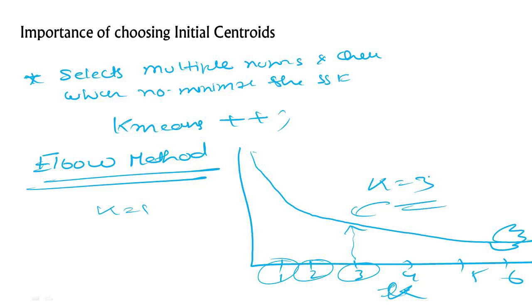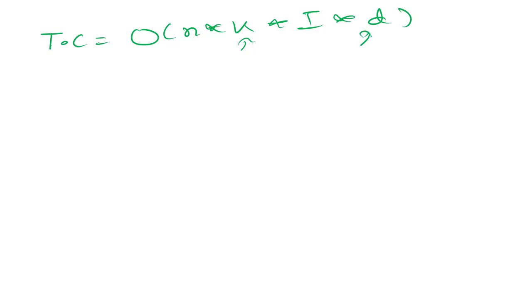Okay, so we have talked about these things, and now it's time to end the chapter on k-means clustering, which I'm ending with our favorite topic: what are some of the limitations of the k-means clustering algorithm? First, what is the time complexity? If you don't know DSA, ignore this. The time complexity is order of n times k times i times d, where n is the input size, k is the number of clusters, i is the number of iterations, and d is the dimensions. Okay, this is the time complexity.